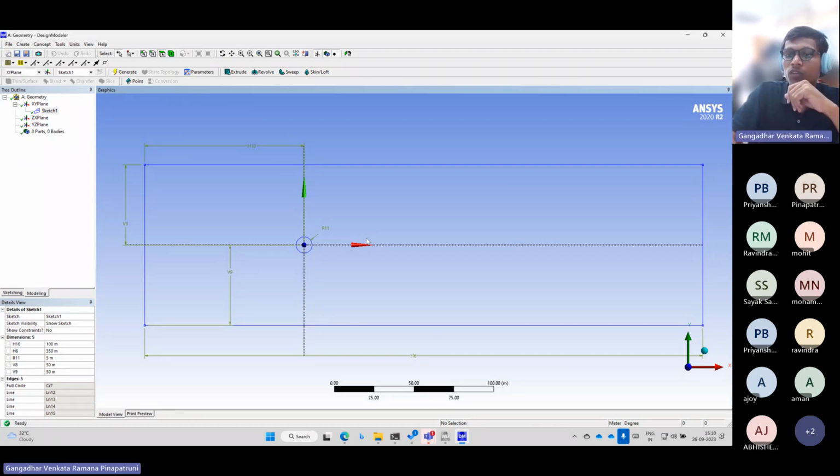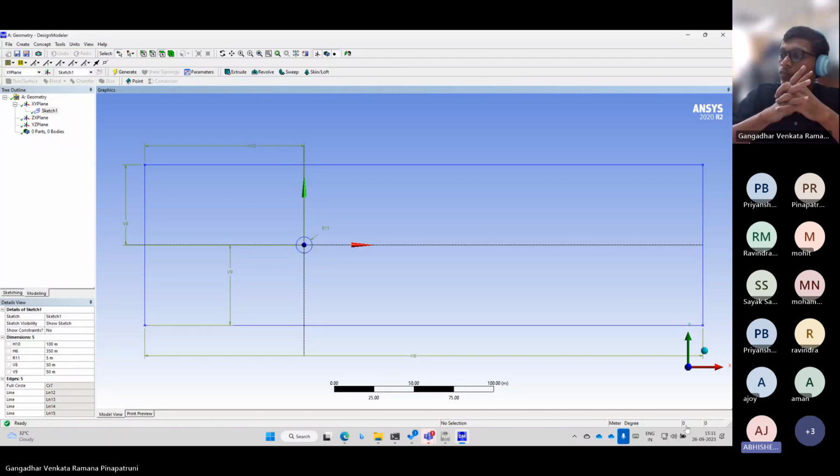Okay, let me turn off my video so that you can get some bandwidth. No, sir, I think there is a network issue in the lab, so they are not getting the proper display. Okay, for you, is it clear, Aman? Yes, sir, everything is clear. Sir, maybe if it is a network problem, you should zoom your screen.